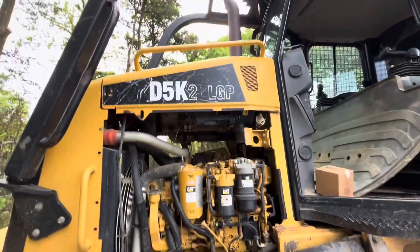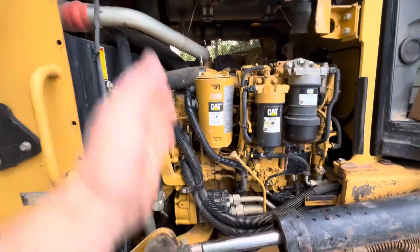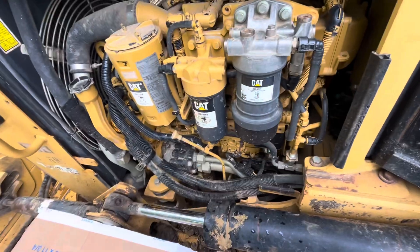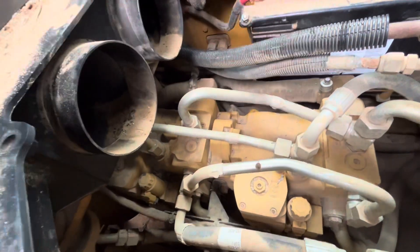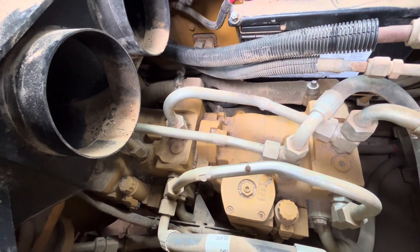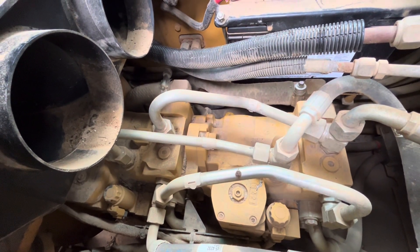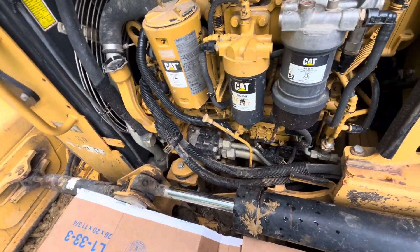To get the engine out, a few things have to happen. Hood's got to come off. I'm pretty certain we can leave the hard nose and air filter in there and slide this engine out. But we unhook coolant lines, unhook pump lines. This is an implement pump, but it gets charge pressure from the main high-step pump back here — it's got a section that builds charge pressure. The implement pump moves the blade up and down, but it's got to have charge pressure to actually move the spools inside the control valve to make that function work. That's why that pump can be spinning just fine off the front gear train and you still don't have any hydraulic power.